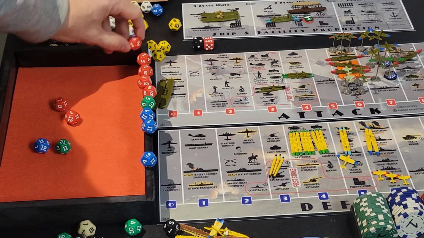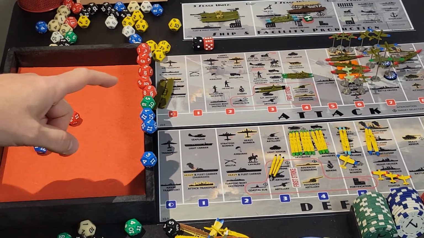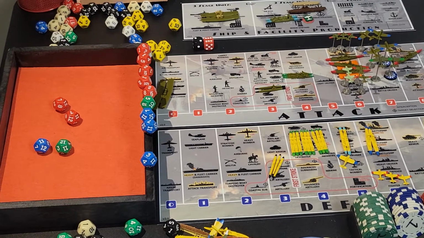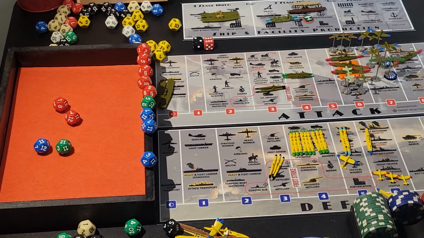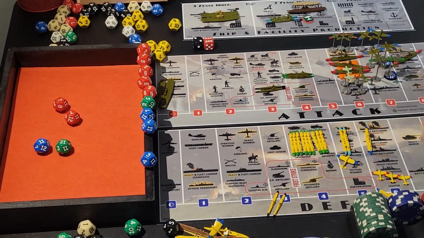7. Oh, that's a 6. It's a hit as well. That's really good. 1, 2, 3, 4, 5, 6, 7, 8, 9. And target select will be the heavy heavy cruiser. And then that's 1, 2, 3, 4. Oops, that's 4.